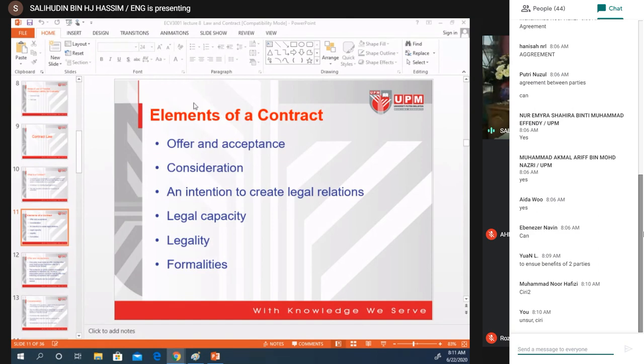Elements, if you see the Malaysian translation, is keperluan. Means what? Without this one, the contract can be challenged. Boleh dicabar. Can be challenged, because it is not considered as binding. Tanpa perkara berikut, keperluan tersebut, kontrak tadi boleh dicabar sebagai tidak mengikat. Okay. So the contract mestilah ada apa dia?